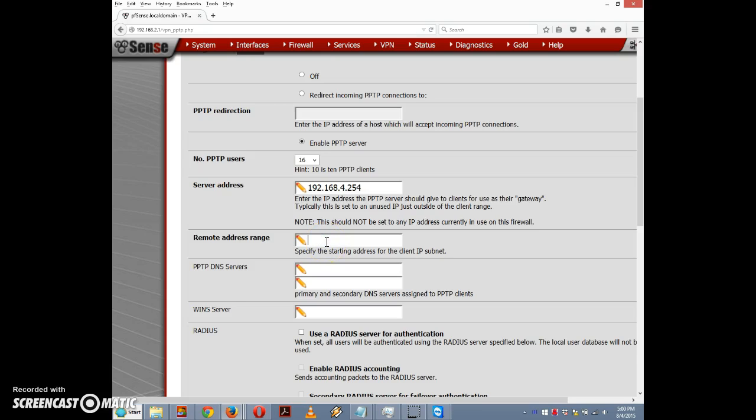And for the starting range for the client IP subnet, I don't anticipate having a lot of users, so the starting address will be 192.168.4.100.